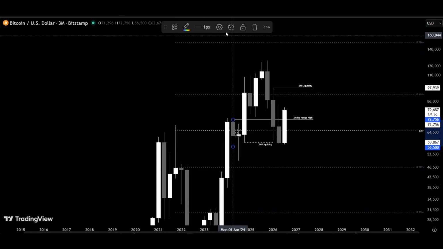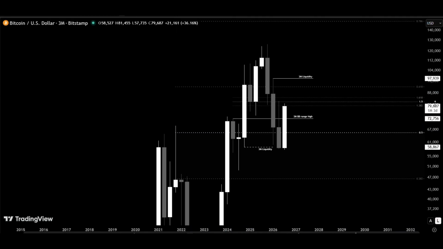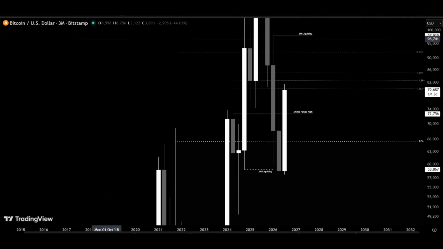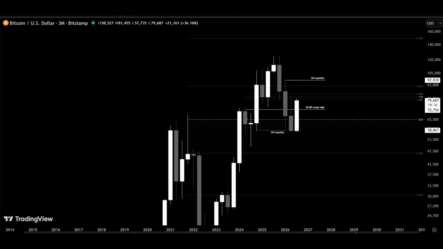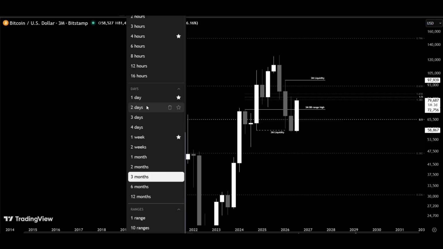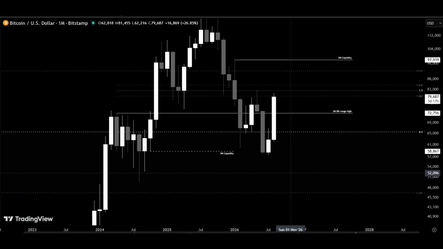As you can see, the 3-month liquidity has been taken, which is a positive sign. But we need to remember that liquidity and rigidity are dynamic elements. They move, strengthen, weaken, appear out of nowhere, and even what has been taken creates something new in the process. Think of it as a self-feeding loop.